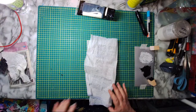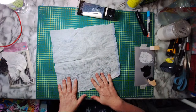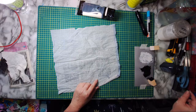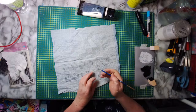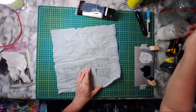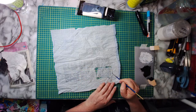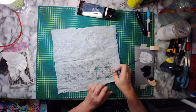Don't know how much of it will show. Again, the ink pad was not that great. I'm going to take out the pieces with a fine brush with water, because when you've got this kind of edges, it disappears better into the background. Just taking it out.